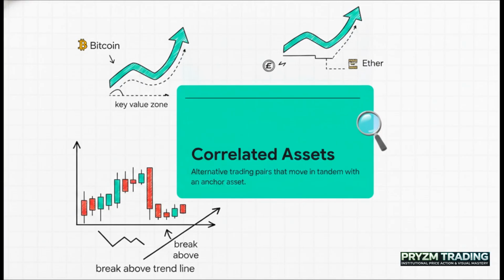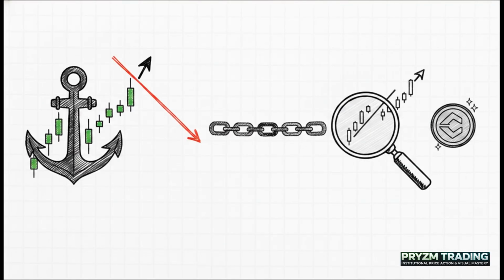And this is exactly where correlated assets come in. You don't have to trade expensive Bitcoin directly. You can use alternative pairs, like Ether, that move in tandem with your anchor asset. So the structured flow for this looks a little something like this. First, you identify that trendline break and divergence on your anchor, in this case, Bitcoin. Second, that confirms your bullish directional bias for the overall crypto market. Third, you go find a cheaper correlated pair, like Ether. And finally, you look for a similar setup, like a trendline break on Ether itself, and enter using your key entry strategy. You see, you didn't force Bitcoin to hit your perfect zone, you observed its bullish signals, and you used it as an anchor to confidently trade a correlated asset.